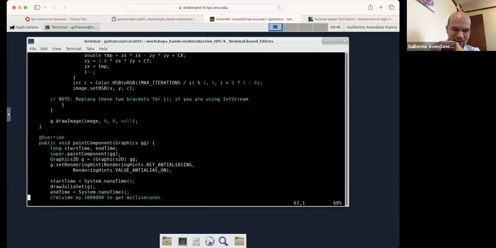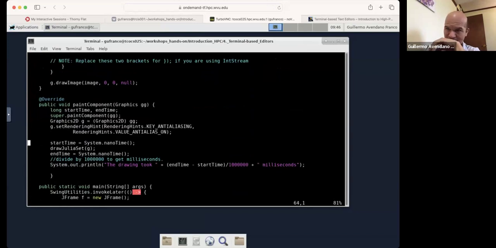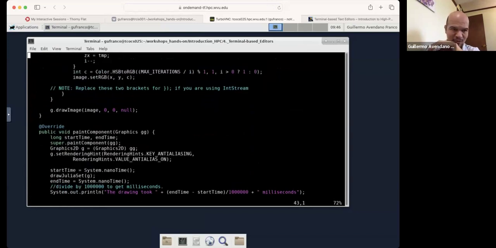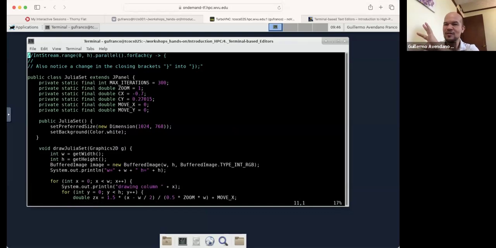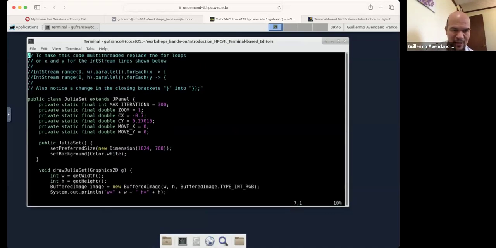And I think the challenge here was to change the C, the constant value for the Julia set. You can get different sets just by changing the constant here. The usual constant is minus 0.7 and 0.27. You start changing those values and you get different motifs for the Julia set.